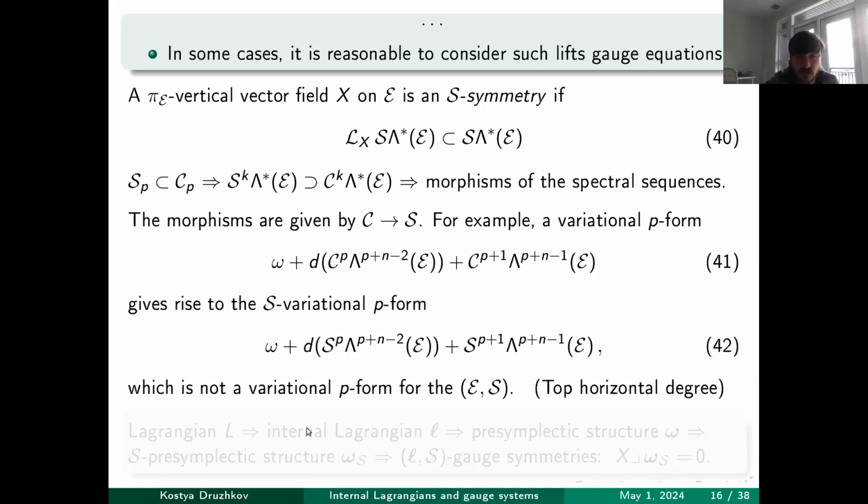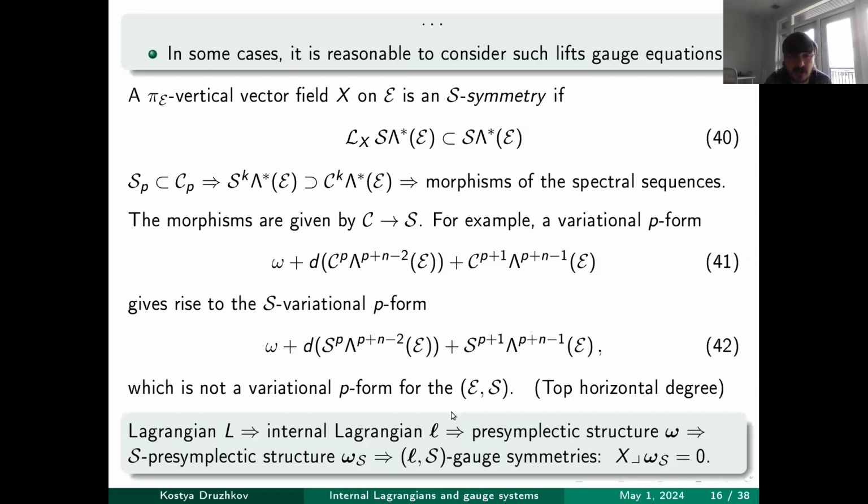But S variational P forms are not just variational P forms for our spatial equation. We can consider our spatial equation in a separate manner. We can forget about the Cartan distribution and consider only the spatial equation. But S variational P forms are not variational P forms for our spatial equation in this case, because according to our spatial equation, S variational P forms have top total degree. They are forms of top total degree, because n minus 1 is top total degree according to our spatial equation. Our Cartan distribution believes that n minus 1 is not top horizontal degree, while our spatial equation believes that it's a top horizontal degree. That is why S variational P forms are not variational P forms for our spatial equation.